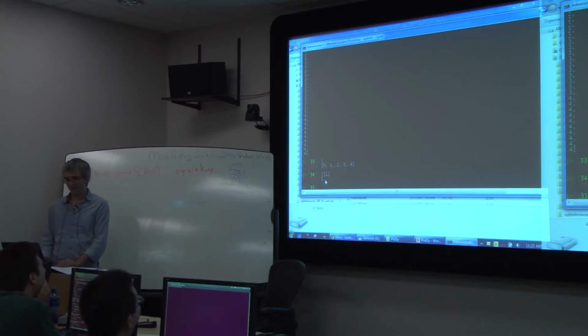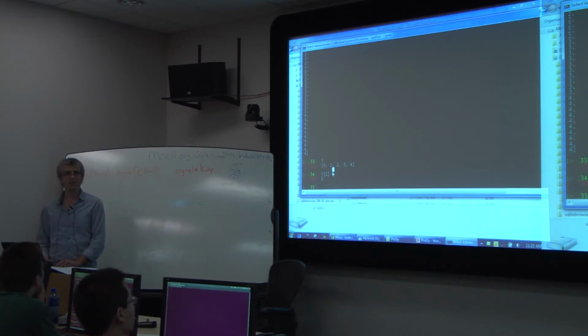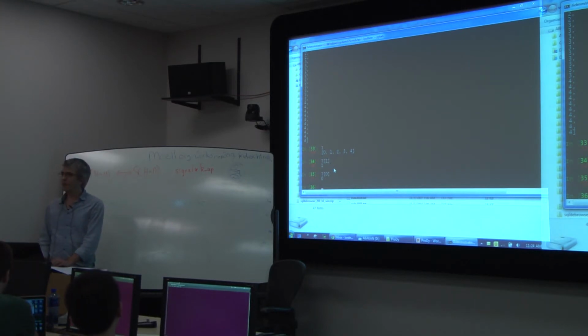I would type L1, but it will give me the second character. As in many programming languages, this may not be true for MATLAB, but for C or Python, or as far as I remember Java, list indices start with 0. Right? Now to get the first item, I need to type in 0. Okay? And then there are a few built-in functions that you might need to use quite a lot.